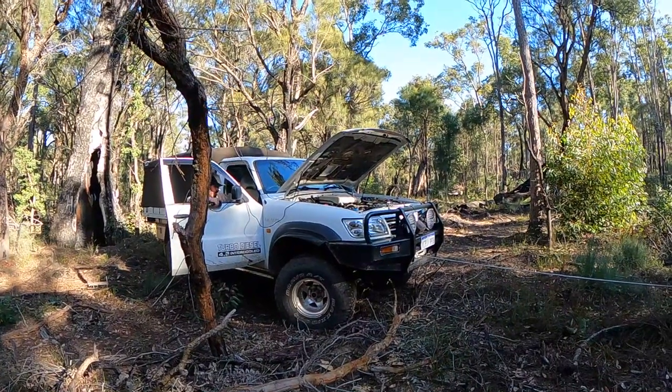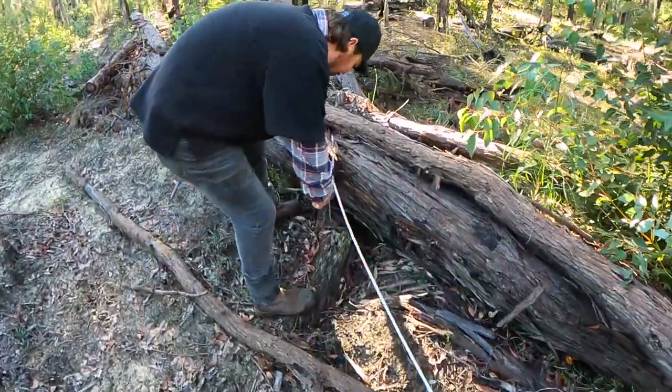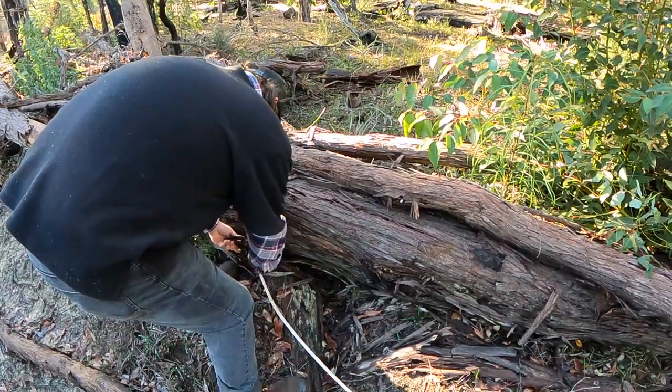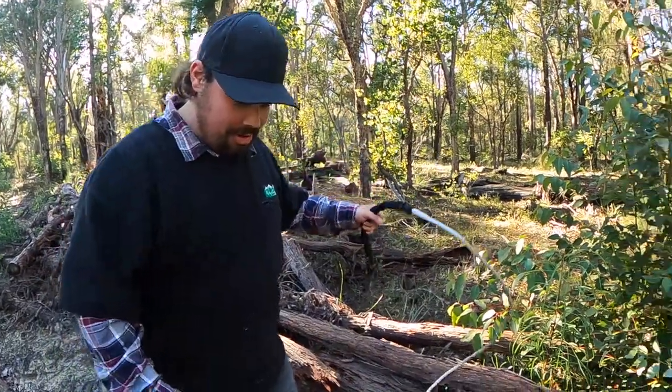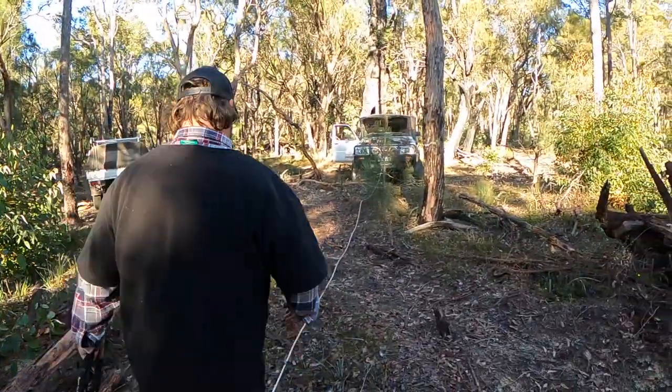Nah, I told you it wouldn't move. It's not moving. Nah, we'll just cut it like a normal person. Failed attempt. Let's get the saws.